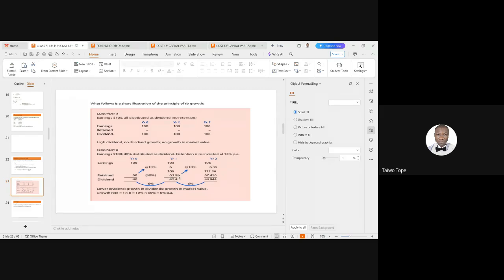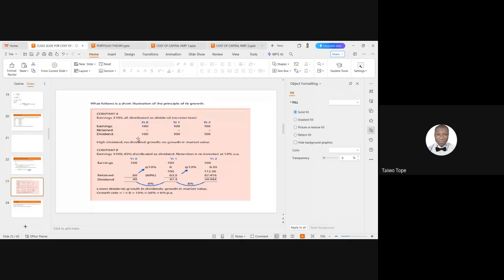It means as you retain back your profit, it yields returns. And the more returns you have, the more dividend you keep having year in, year out. As you can see, in year 0 the dividend is 40, and in year 2 the dividend increases, with a little proportion anyway, to 42.4%. In year 3, it increased to 44.9%.